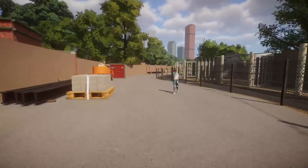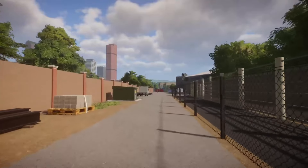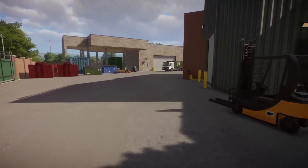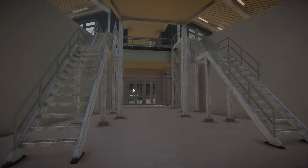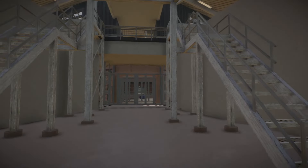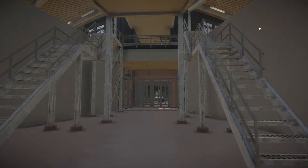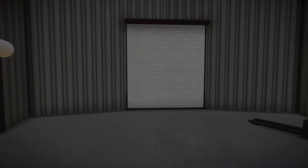Coming down here, there's more backstage stuff on this pathway as we make our way down to the holding building for the elephant passage, which is still one of my favorite things in this zoo. When we head inside, the only real change I wanted to point out was these stairs. It looks like I need to finish the railings — I don't know how I missed that. Anyway, that'll be just a quick copy and paste. The stairs before were from the workshop and they were disjointed, didn't fit, and were super steep. This is now closer to how the actual building functions — either side you can go up and get a bird's eye view on the elephants as they're inside their various holding pens.